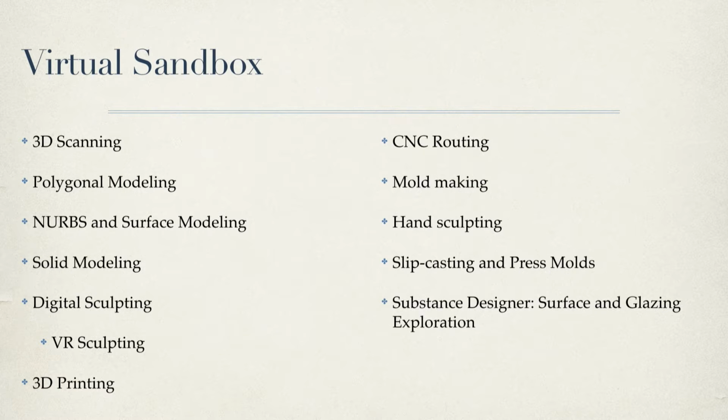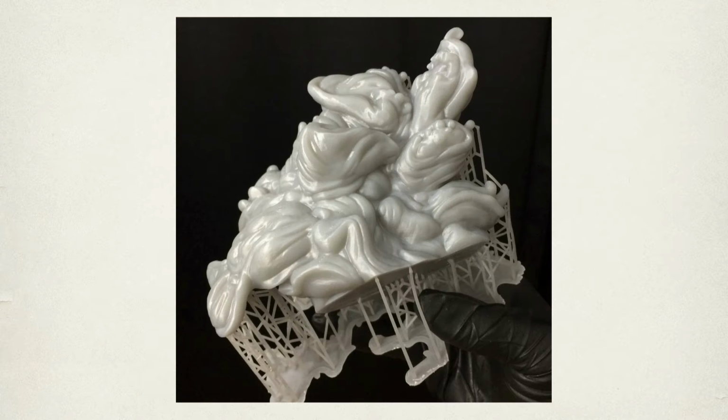It's with a software called Substance Designer, which is from Allegorithmic, which creates material surfaces that have depth. It's used in games a lot, but also architecture to create three-dimensional surfaces. It's a little bit hard to explain now, but they're 2D, but they have a great illusion of 3D forms. So this was our sandbox.